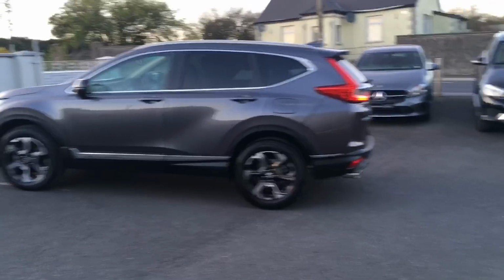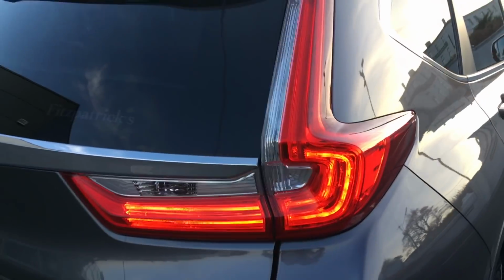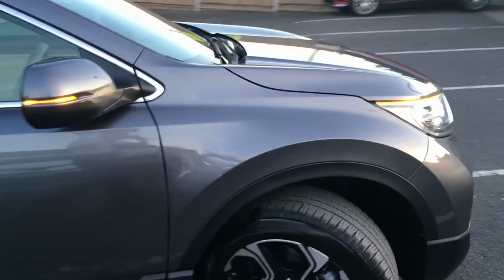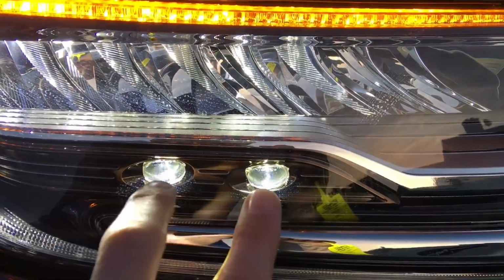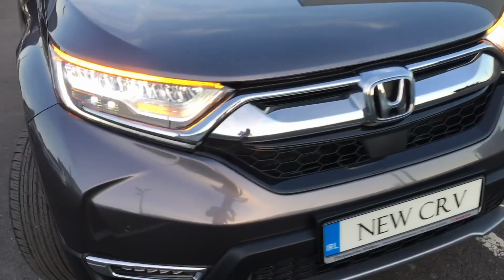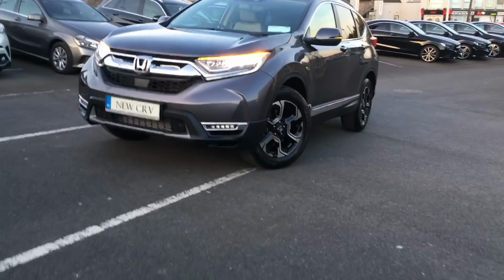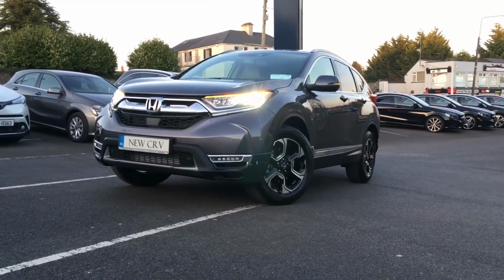And then the other thing is the indicators, like we saw on the rear of the car, are also LED on the front. As we were saying, there are also these LED headlamps, but there are also LED cornering lights in through there, these little diodes here. So those front indicators again give a nice executive look overall. Colour's super. Anyway, there's more stuff on the inside we need to look at.